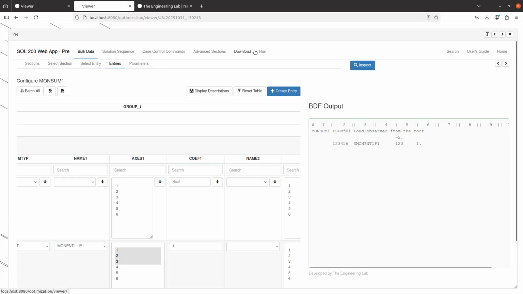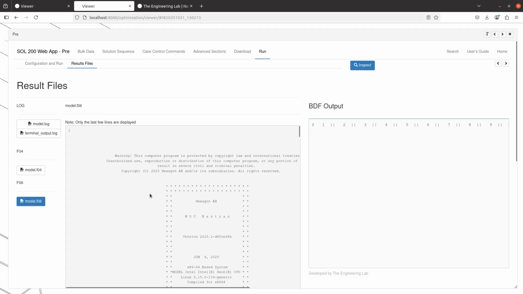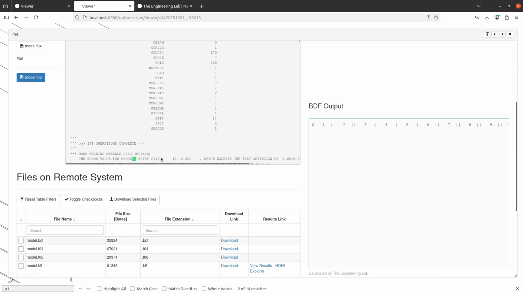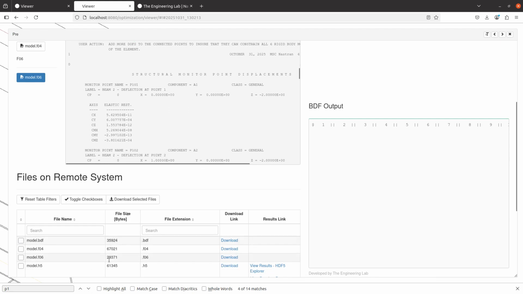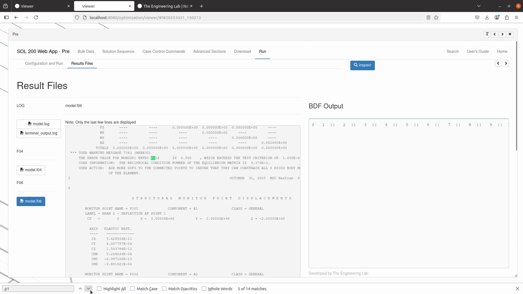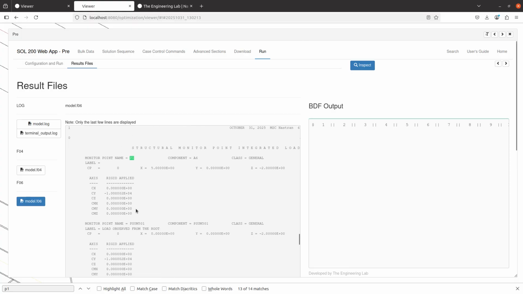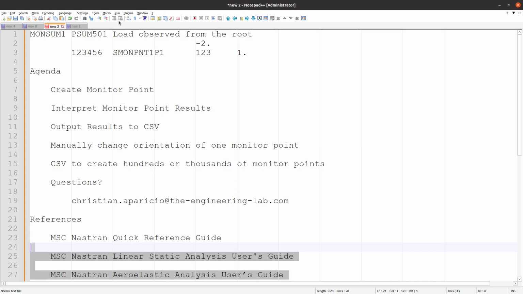Let's go and look for it. I'm looking for the output for monitor point 1. Oh, here it is. So this is currently the value for that monitor point.